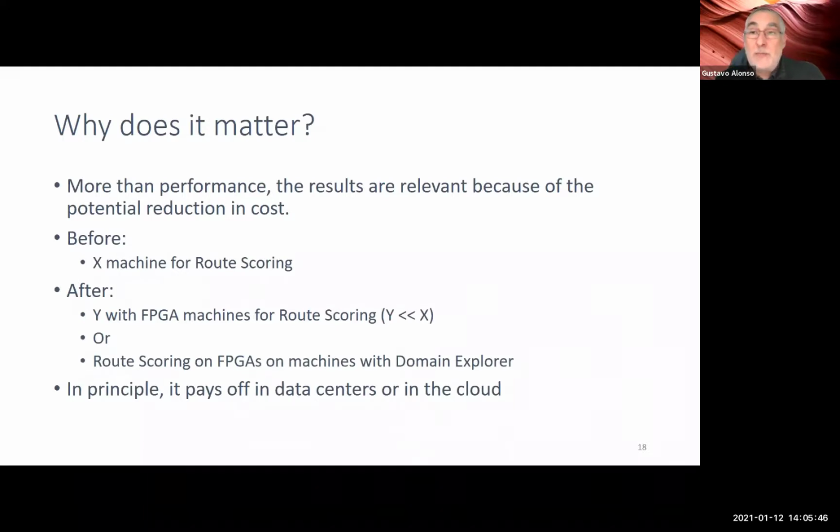I know that people who sell FPGAs like to claim that FPGAs are very energy efficient. I'm sorry for the Xilinx folks here. Look at the specifications of power consumption of some of these new boards, and I think any claim of energy efficiency needs to be put into consideration. Of course, if in the end you use fewer machines, then you're saving energy. But you're saving energy because you need fewer machines to run something. It's not necessarily because the FPGA is a lower energy processor compared to a CPU. So the cost of energy is embedded in the total cost of ownership in these systems. Okay. Thank you.